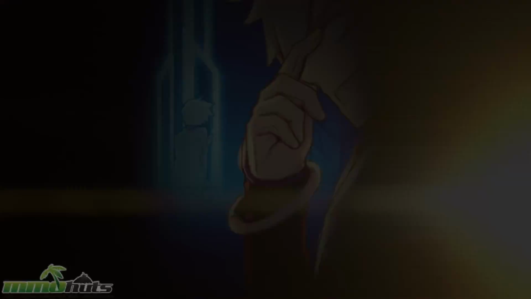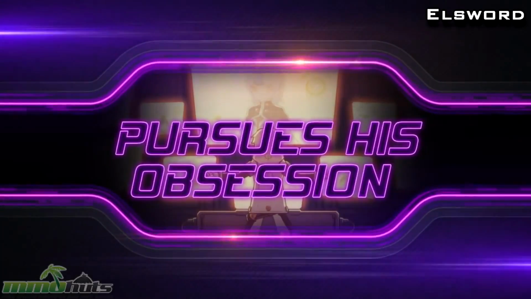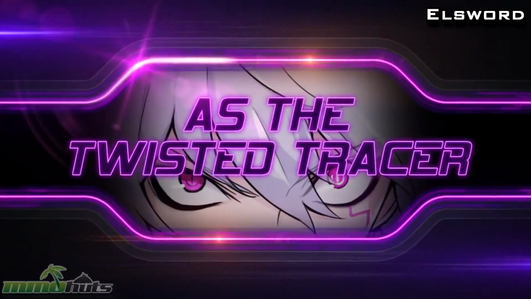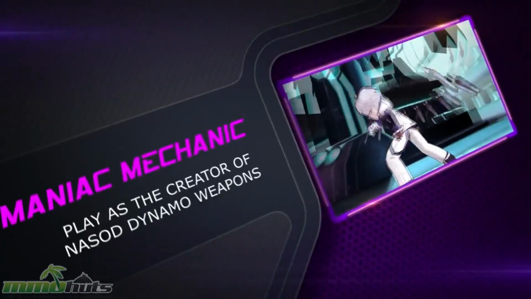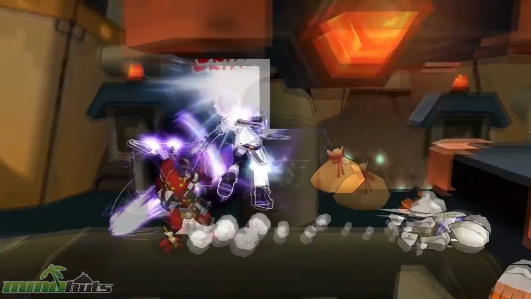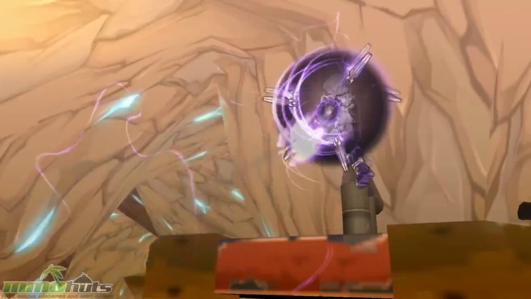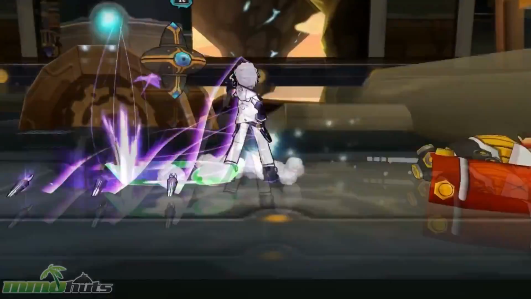Also last week, we see the first job change for Ad, the latest playable character in Elsword. I know there's been a lot of Elsword news this past couple of weeks, but when it comes to releasing new content, it just goes to show that these guys don't mess around. So at level 15, players can either complete an in-game quest or purchase the first job change item from the cash shop for Ad's first job change, which happens to be the Psychic Tracer.